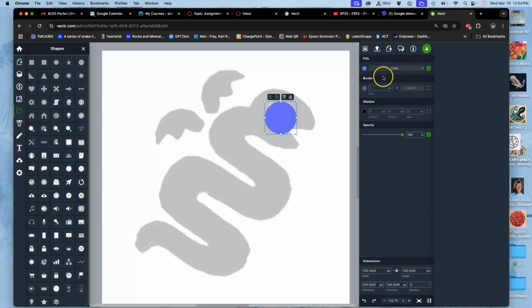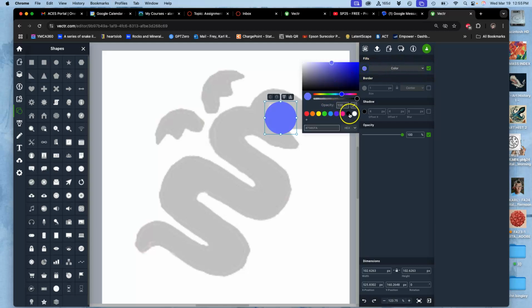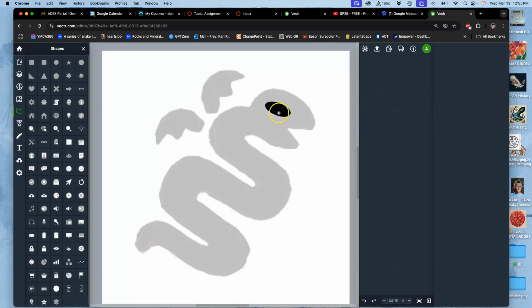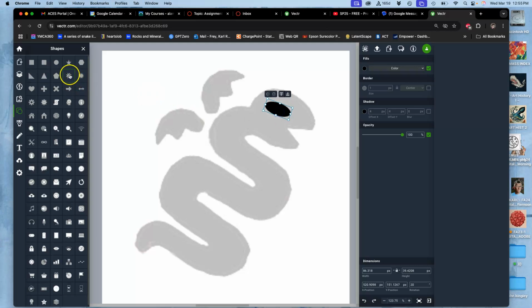Because those, look at all the properties you get for them. This is what you need. You need to be able to change the color. We're going to change it to black. This is a fill. And you want to be able to change the border, which is also known as the stroke, and just make sure it's turned off. That's an outline. And now I can use this, and just like in Photopea and using vector shape tools, I can rotate it, I can scale it, but maybe it's not quite the right shape. So we are not limited to only using shape tools.